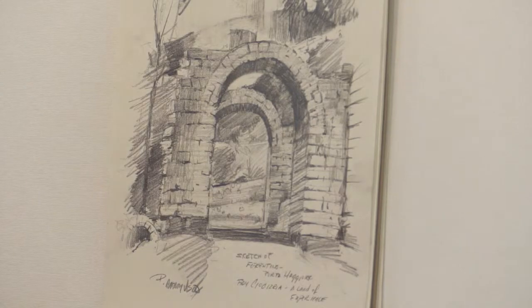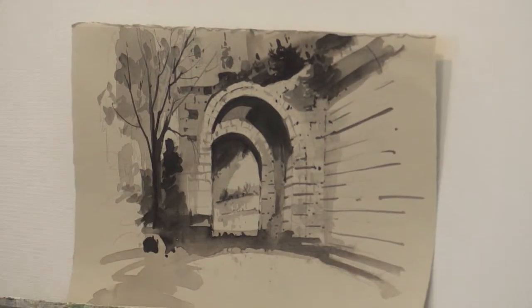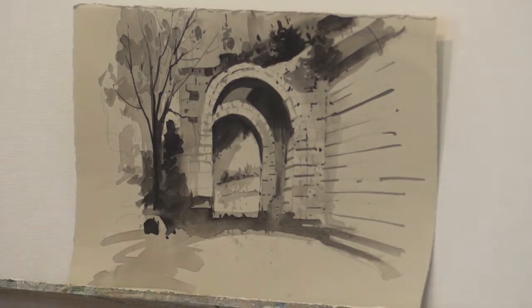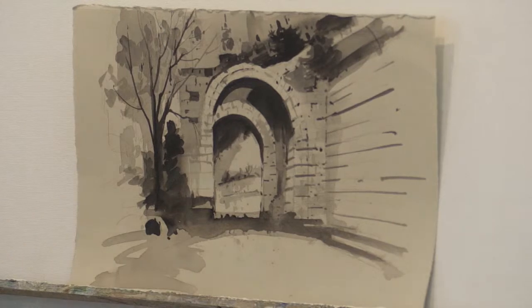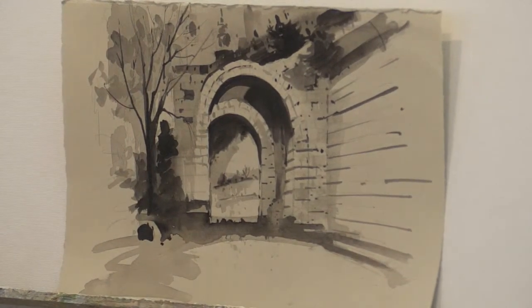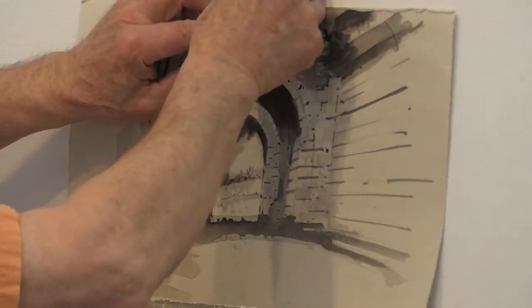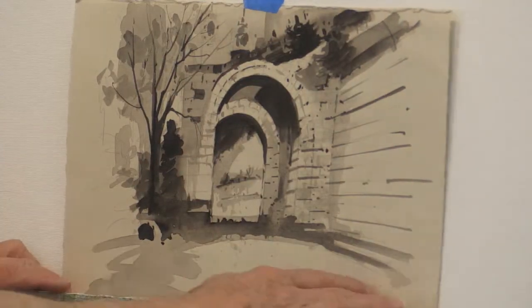So what I've done is I've brought it from the sketch phase, and you'll have to adjust the camera a little bit on this maybe. If this is bending forward, I may have to pin this. I will do that with a little bit of tape so that it doesn't arch for you, so that you can see it a little bit better. Let me put this little piece of tape up here to hold it a little flatter.